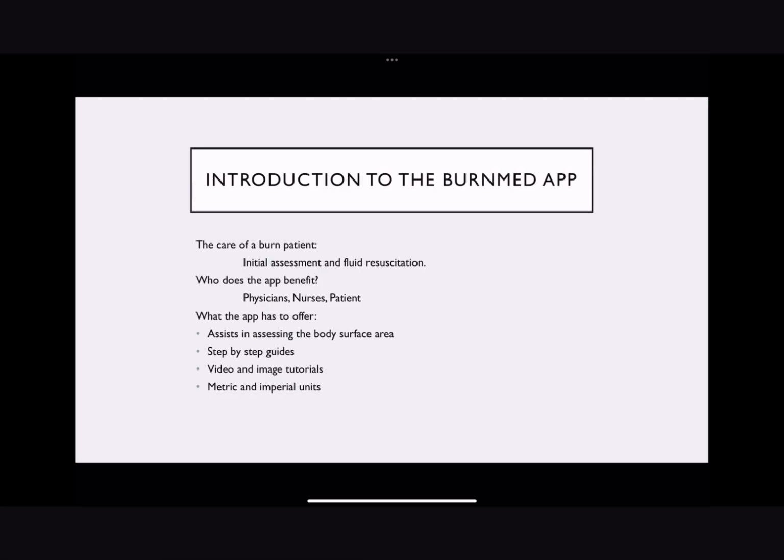The name of the app is BurnMed. This application assists medical professionals in assessing body surface area using a dynamic 3D model. The app offers step-by-step treatment guidelines and tutorials via video images to treat the injury. Users can choose between male, female, or children. Additionally, they can choose between the imperial and metric systems to calculate appropriately. The app is free on iOS devices.